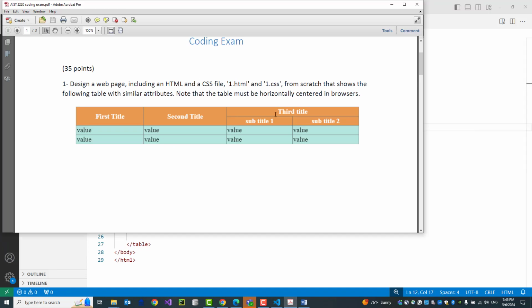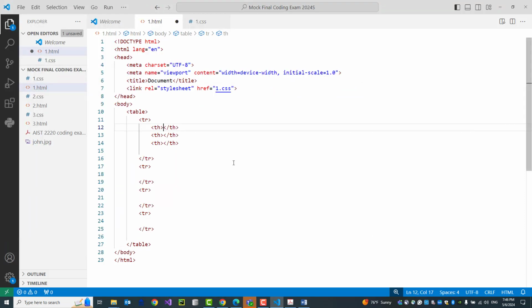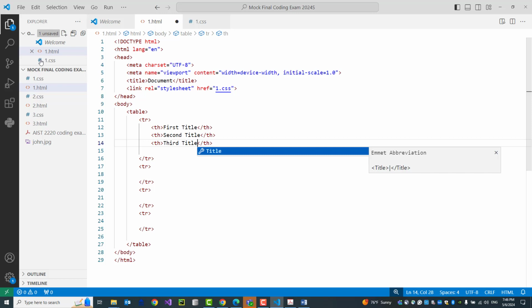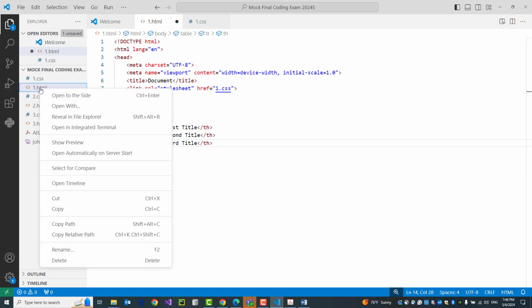The content of each cell must be defined in the content section of the element. So here I type first title, second title, and third title. Let's preview the page here in the Explorer.